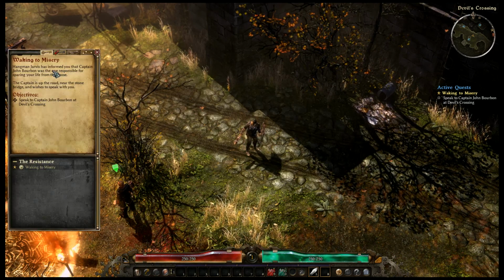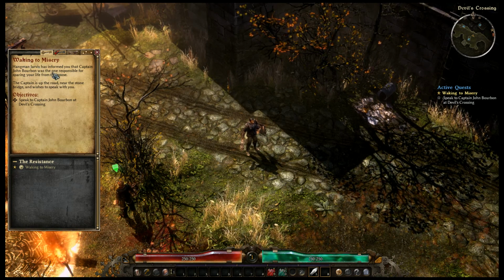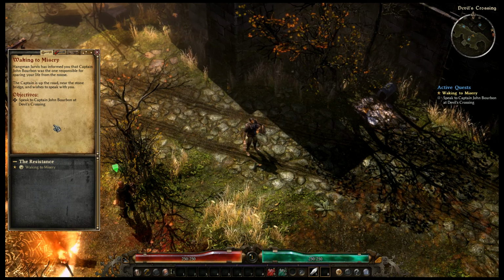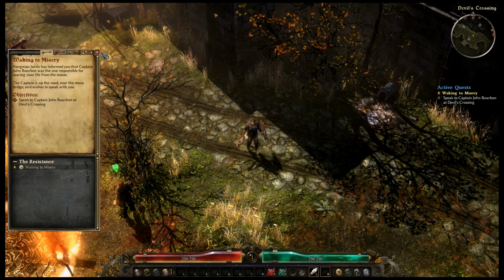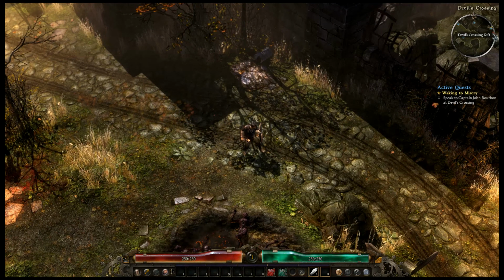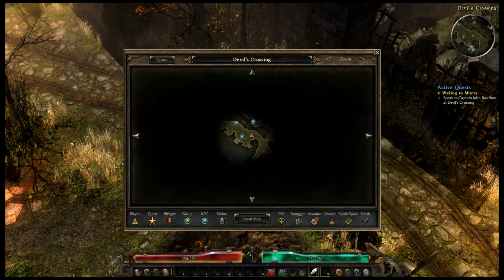So here's our quest window. Waking. I thought that said wanking. Wanking to misery. That sounds great. Yeah, this is the quest that we're on right now, so we need to head up. And, devotion shrines. We need to head over to him, which I'm guessing is over here. Yeah. Sure. There we go.